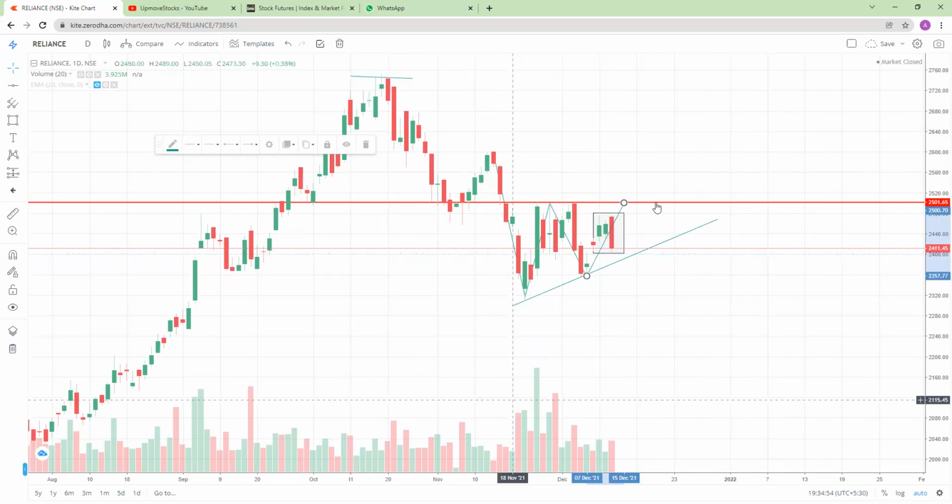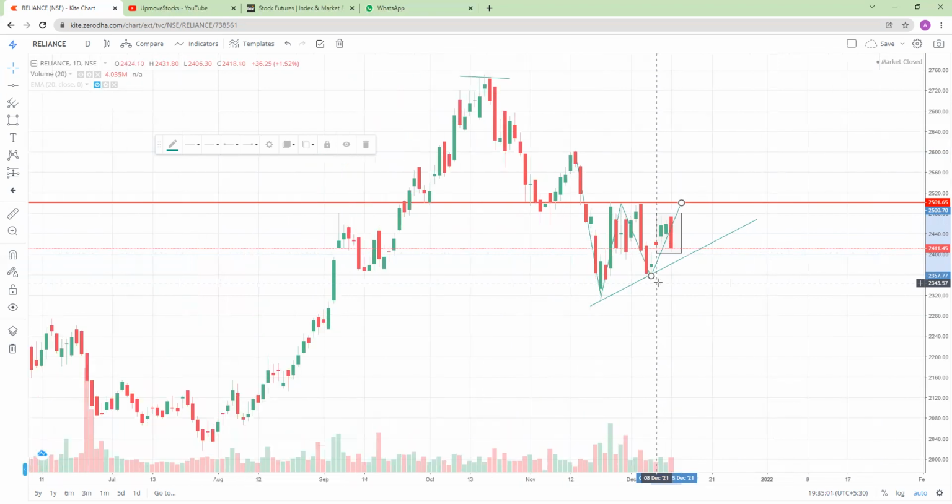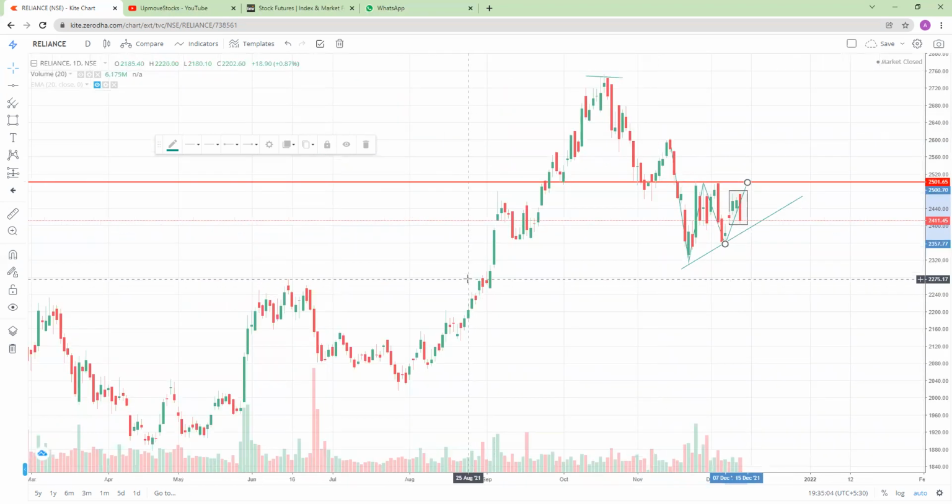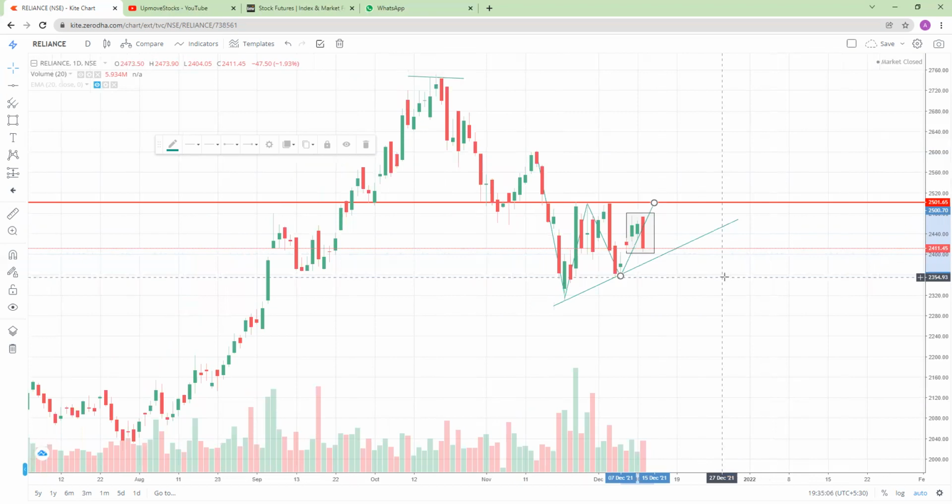Normally upward sloping supports are considered good, but yes, it is the stock market, so it can fall below this line as well. We cannot stop it from falling. If it is highly overvalued, then it might come down again. But what we can do, if you have purchased it here, is hold it if you are holding a very small quantity. And if you are holding a huge quantity, then only God can help you. So it is always advisable, whenever you are buying at a higher price, never buy the whole quantity at the same price. You should segregate your buying into small lots.